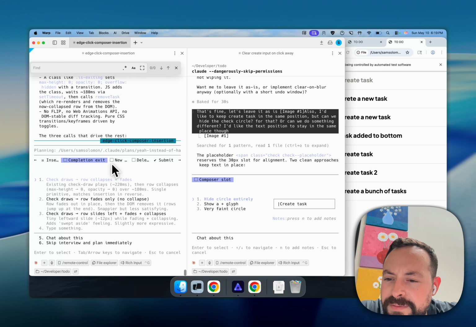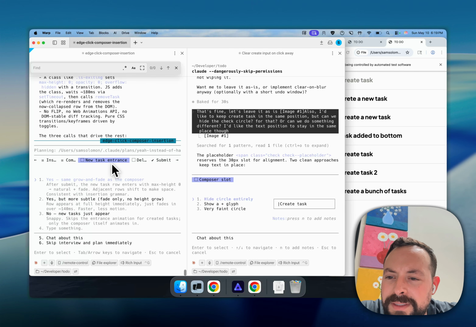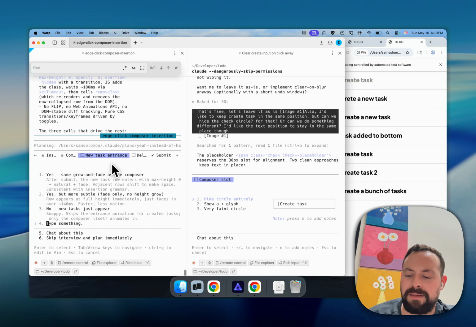Row collapses and fades. I don't really like this. Oh, the slides left. I think I like collapse there. No, the tasks appear exactly where the composer was. We don't really need an animation for this, right?